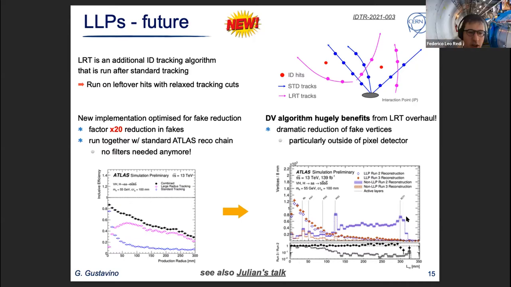One last question: if you use the reduced mass, you don't need the material veto? No, we do. At least in the current generation of analysis, yes, we need it for sure. For the next one, with this improved large radius tracking algorithm, this needs to be verified. Okay, yes, this will change the game. Okay, thank you very much.